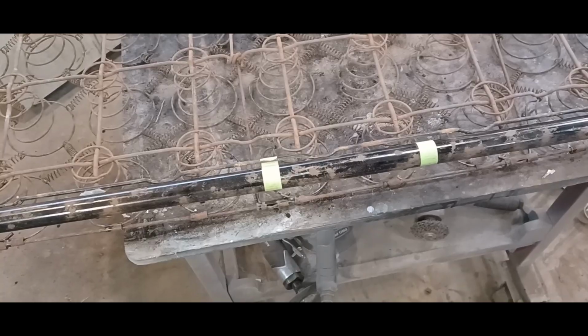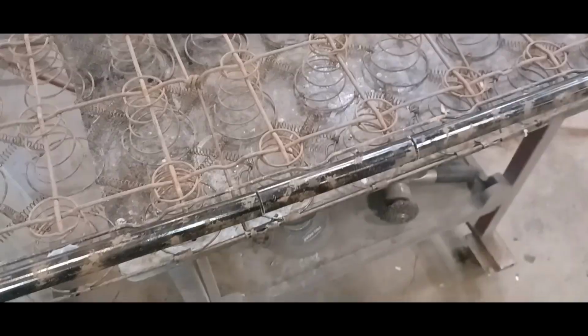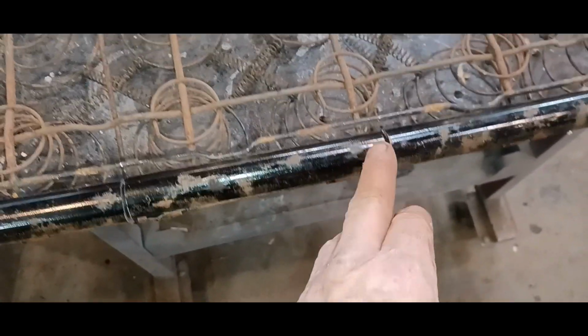But I'm hoping to get it right the first time. So we'll see what happens. Okay, so I've cut right through, you know, here and here, as well as here and here. Now I'm not going to just start hacking away at springs here. What I'm thinking is I'm just going to remove one row, all the way up.